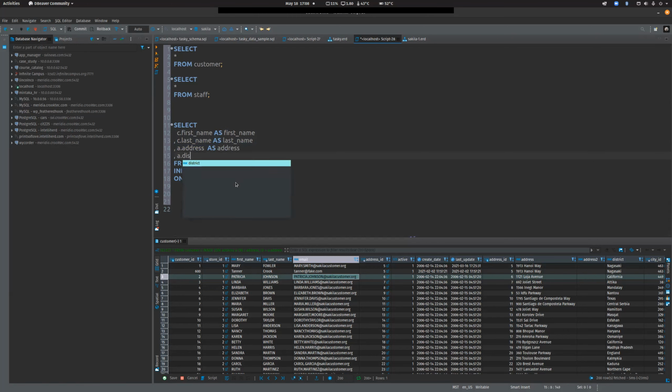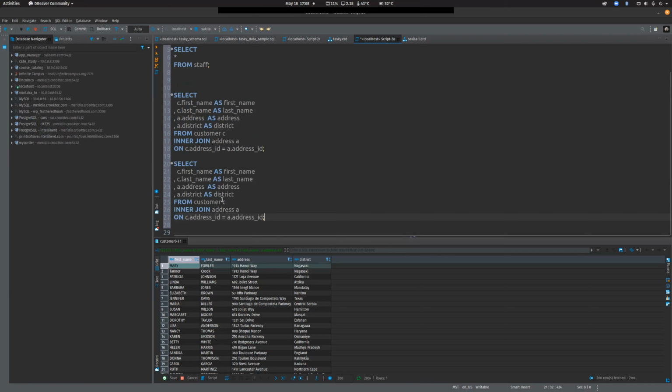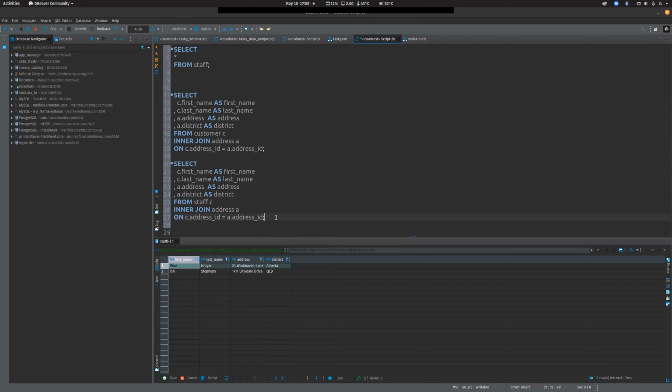Let's get their address and district. We're going to try to keep it somewhat simple. All right, so let's just pull this. And there we go. Now we have this, and you'll notice that this is for customer. Well, let's say we want to do the same thing, but for staff. So let's just copy this. No need to reinvent the wheel, but instead of customer, and I'm even going to leave the alias, I'm going to say staff. We should be able to just pull this, and there we go. Now we get our staff.